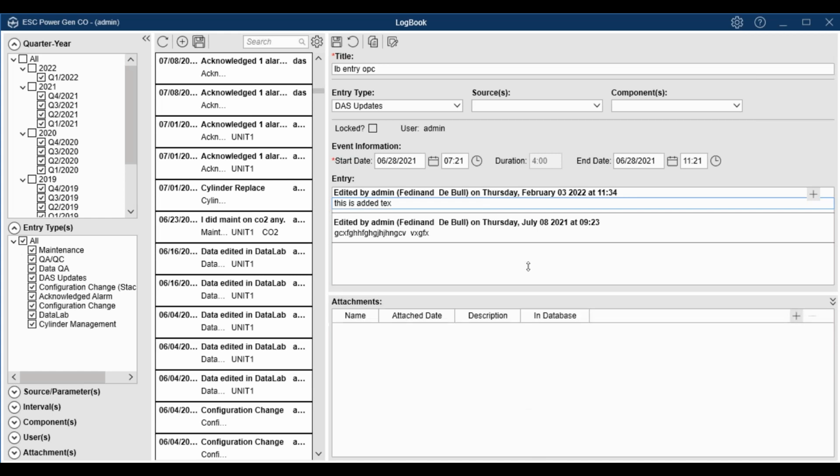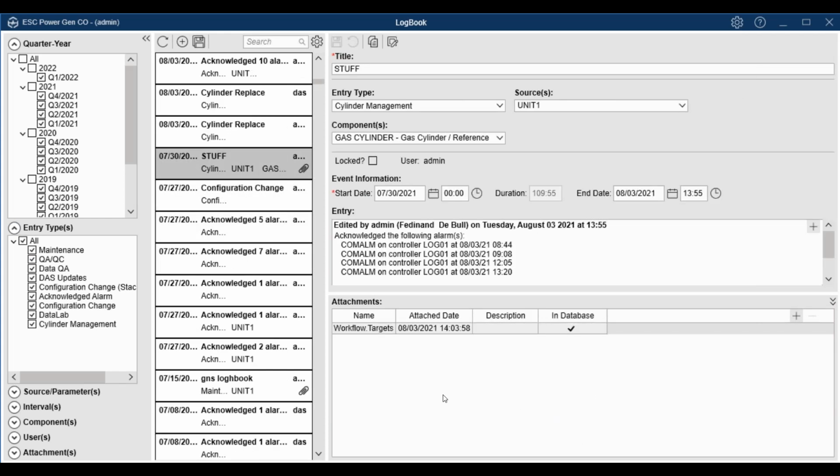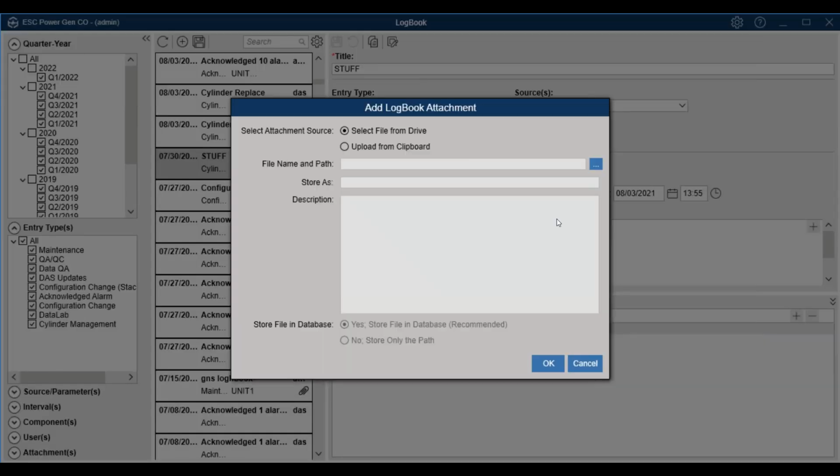Now, when it comes to attachments, I can have attachments added into my logbook entries, and I can add as many attachments as I want to have. The only condition is they have to be under 256 meg, but I can have as many as I want. We, as ESC, recommend that you put the attachments into the database itself. You can attach a link based upon a file from the clipboard image.